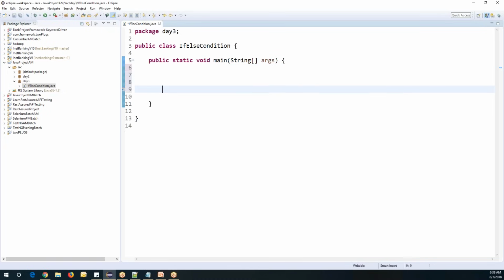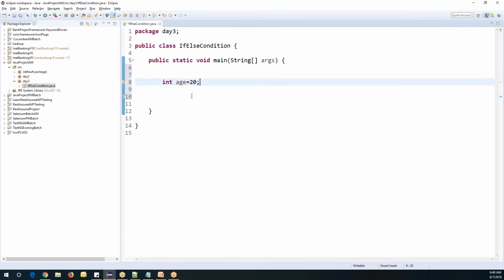So now here I'll write a small code. My logic is, for example, a person's age is, let's say, some integer. I'll take a variable called age and let's say his age is 20. Now I want to validate: if the person's age is greater than or equal to 18, then he is eligible for vote. If his age is less than 18, he is not eligible for vote. So that's my condition.